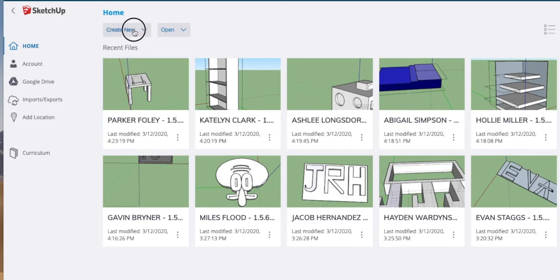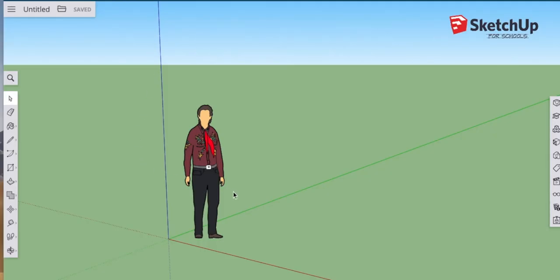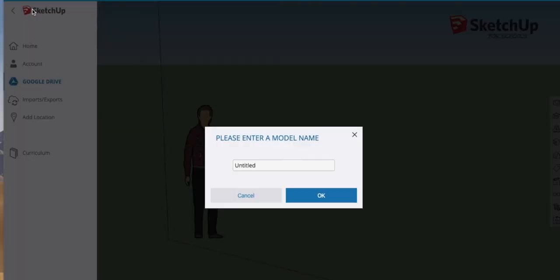We're going to go here to new document. We're going to use feet and inches. And this is a brand new document. And now we're connected, and we've got a new file started. And just some basics here. I'm going to click on the name to give it a name here. And we're just going to say SketchUp Camp Demo 1.